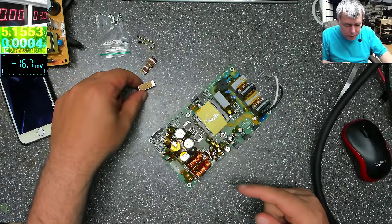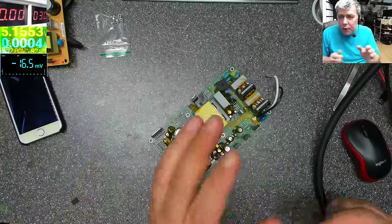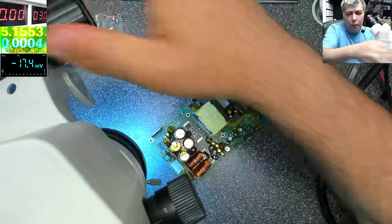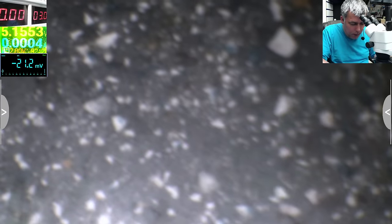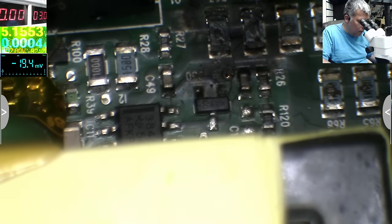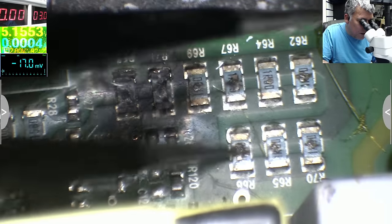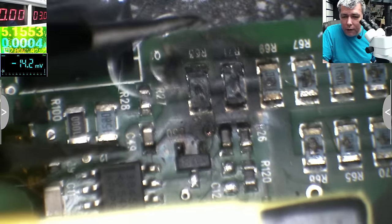The thing is, I checked for the main chip. Well, let's diagnose this first. Very easy, the things are blown up a lot. So check here. Check what's there. Everything. Look at those resistors. Each resistor is gone. You can see this is gone, this is shorted. And most likely the chip is gone too.